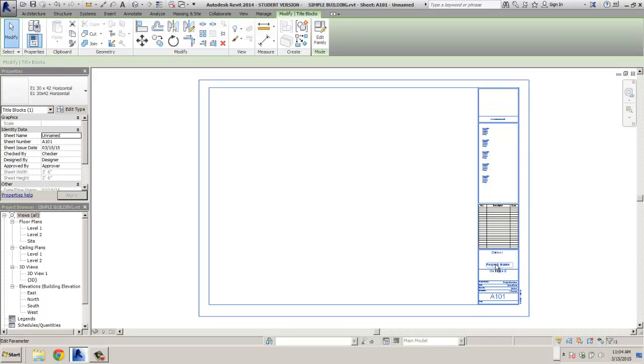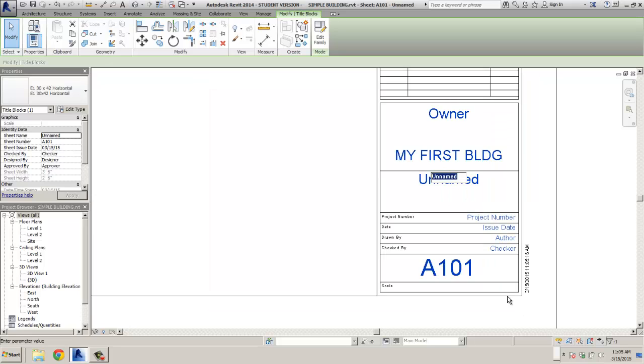Now for project name, if you just double click on these, I'm going to call it my first BLDG. See if that'll fit in there. And not sure what it's looking for. Unnamed. I'm going to put CIE 101.